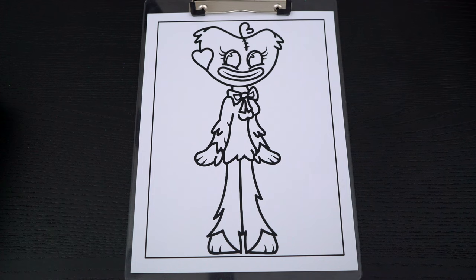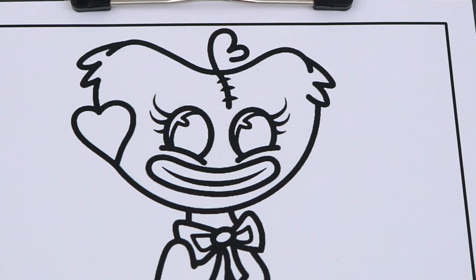Today, I'm going to be coloring a picture of Kissy Missy using markers. Let's get started. Okay, so today I'm going to color this picture of Kissy Missy. Let's start on her face first. She has black eyes and pink lips.